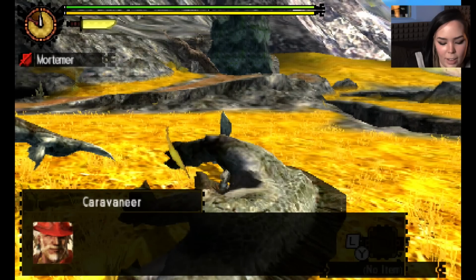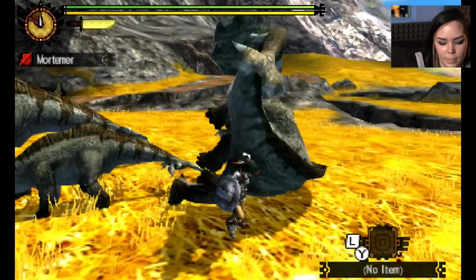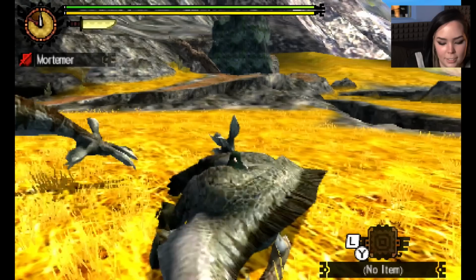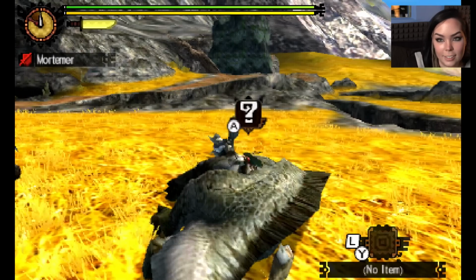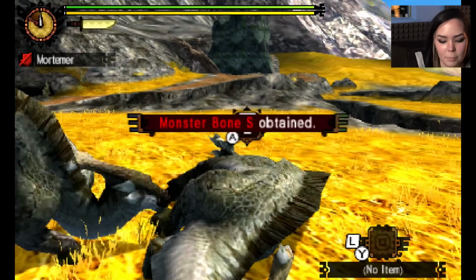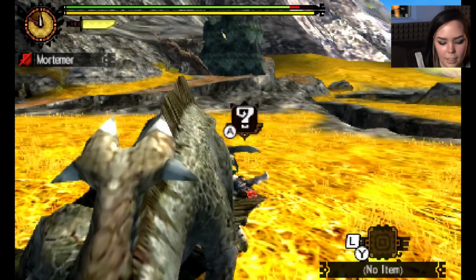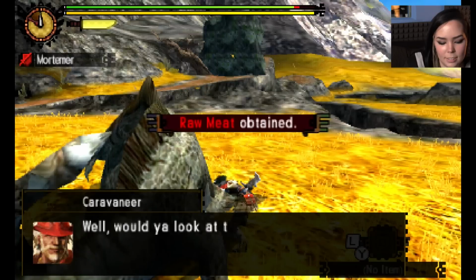All right, and then we gotta carve his meat off of him because we just killed him. All right, go in peace. And there goes the meats. Oh, that wasn't meat. That was a monster bone. I want the meat. All right, we got the meats.